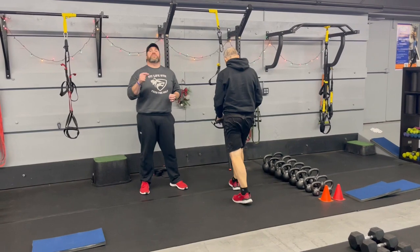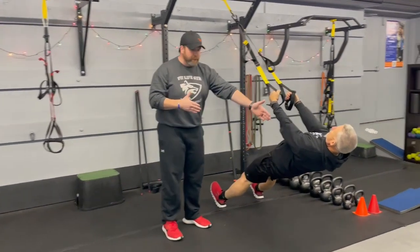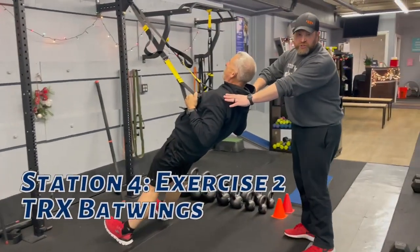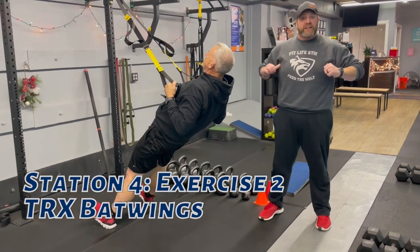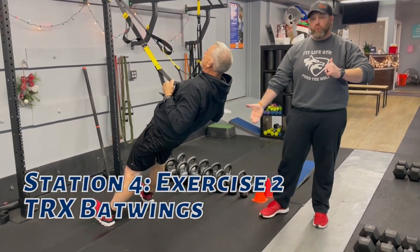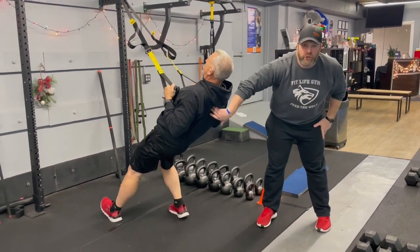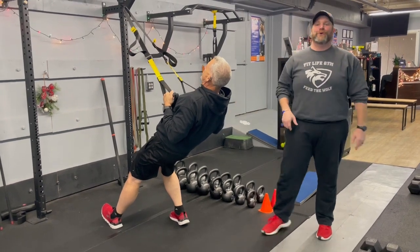And then the second exercise is our TRX bat wings. So this one, Matt's gonna start in that moving plank position, squeezing those shoulder blades, keeping those shoulders down and away from his ears, abs are walled up. If you start to feel your chest fall away from your hands, put one foot back to lighten that load, but really focus on squeezing that pencil between those shoulder blades.